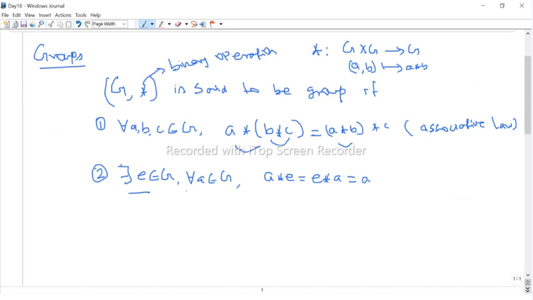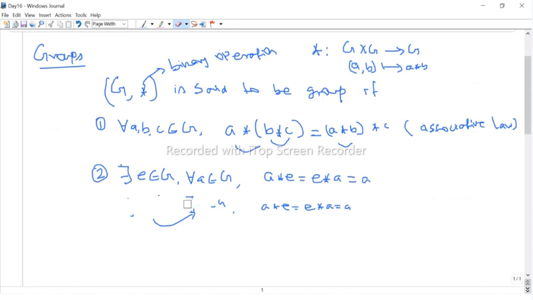The order of the quantifiers is very important. If you first write "for every A" and then "there exists E," that is totally different. Suppose you change the order and write: for every A in G, there exists E in G such that A star E equals E star A equals A. Then this means, given any A, for the corresponding A we have another element. So each element would have its own identity element. That is not true, but the identity element is unique for the group. Therefore, the order of the quantifiers is very important.